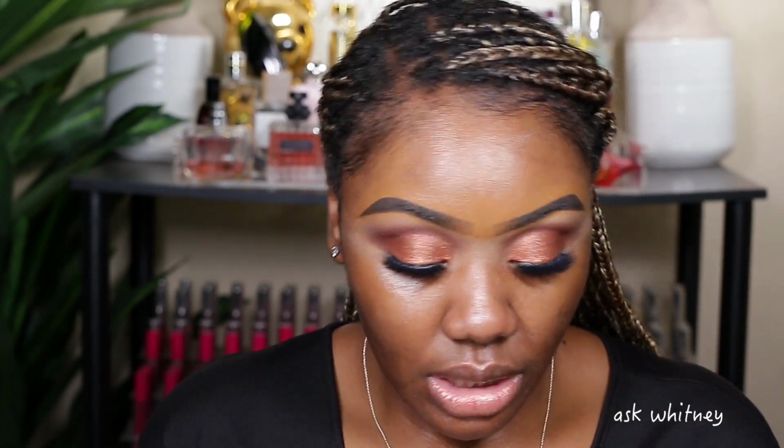Now this is more on the redder side of a foundation. And I like to just be a little bit red. So I do like 3 pumps of this, and then I pour a little bit of this in here. And just make like a good old concoction. I feel like a chemist.